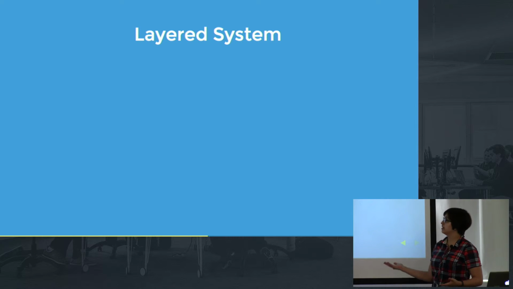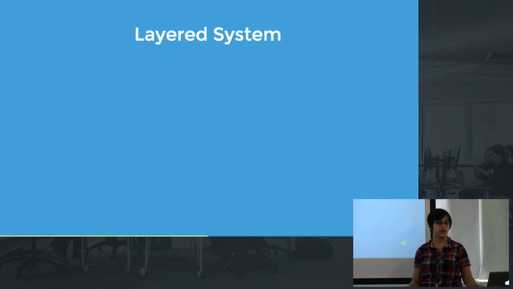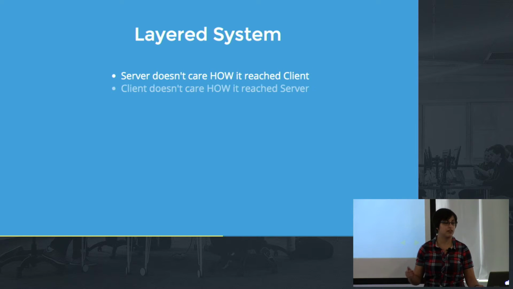And then we can also get into this layered system, but we don't really have to think about it. That's kind of the beauty of it, because the layered system means that we can separate out our concerns and just talk about HTTP. We know that somehow these things are traveling over the wire. We don't care how, right? All we have to do is think about HTTP and what information we're sending. We don't have to worry about how that information is being communicated.